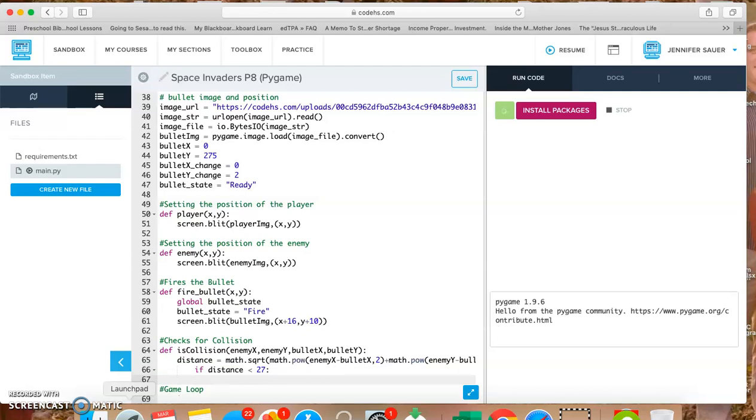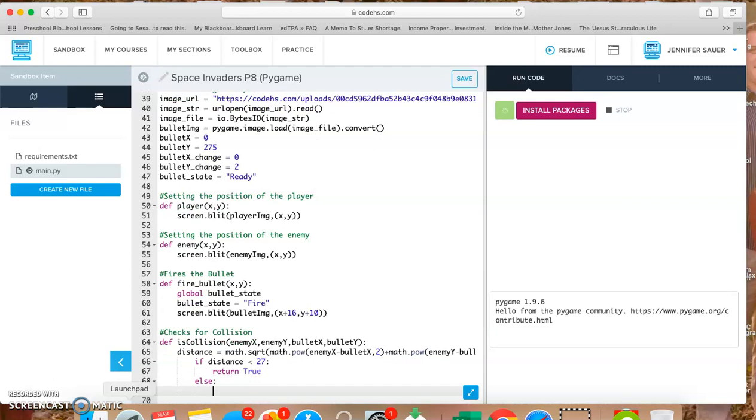And if we return true, something happens: we're going to update the score. We have to think about what happens to the bullet and what happens to the enemy when it's hit. So if distance is less than 27, we return true. Else, if it's not less than 27, we return false. So that's the setup for our function.